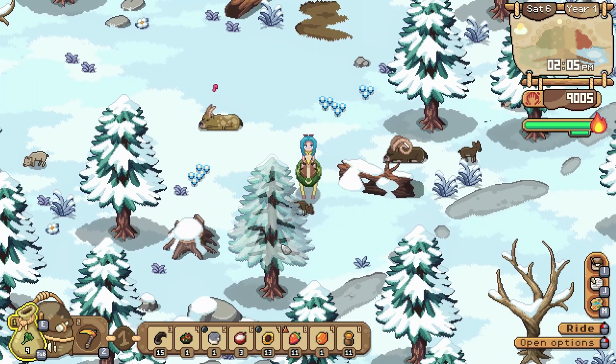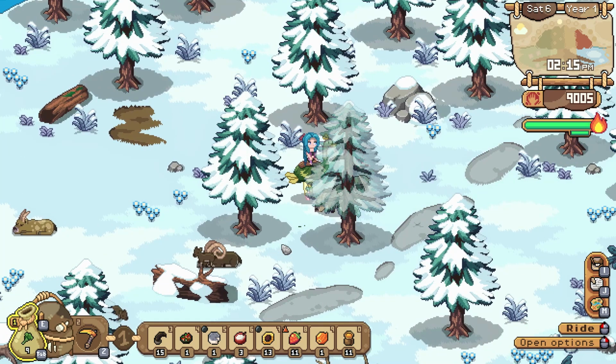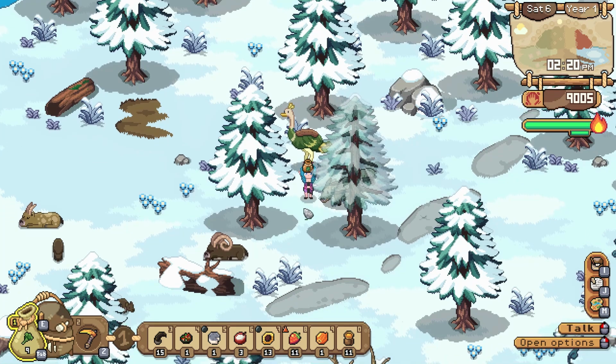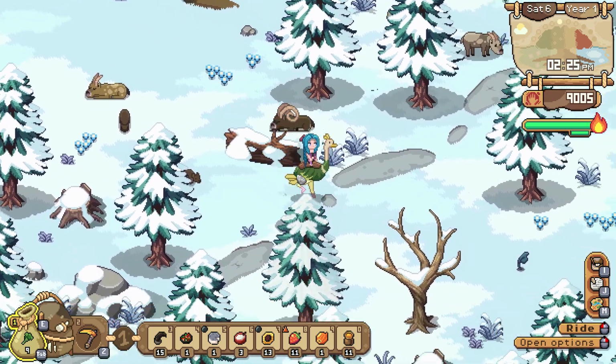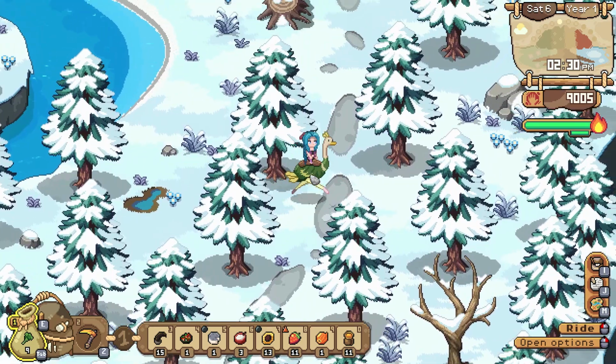Vuok is out here. I don't see any ibex that we have yet to discover. I'm going to check this one, but I think it's one that we've already discovered. Yeah, it's one that loves us. So that won't work. Okay. Well, then there we have it for those.